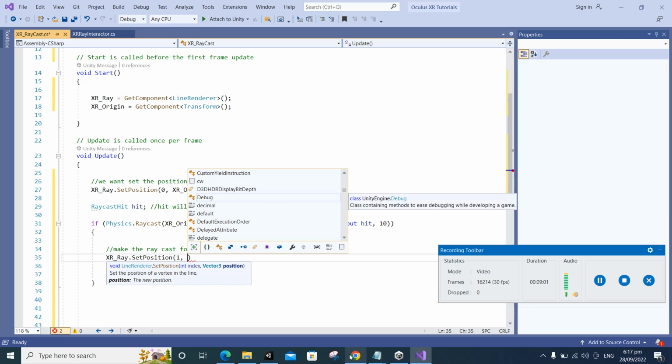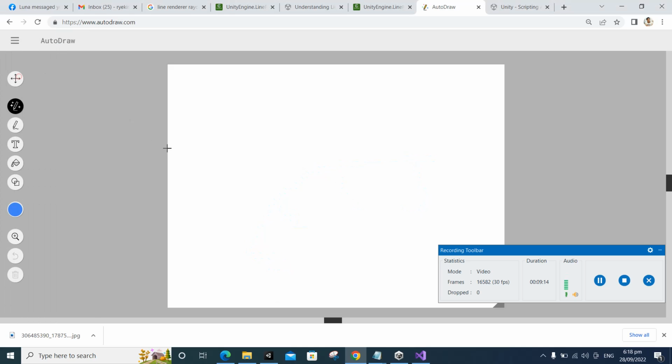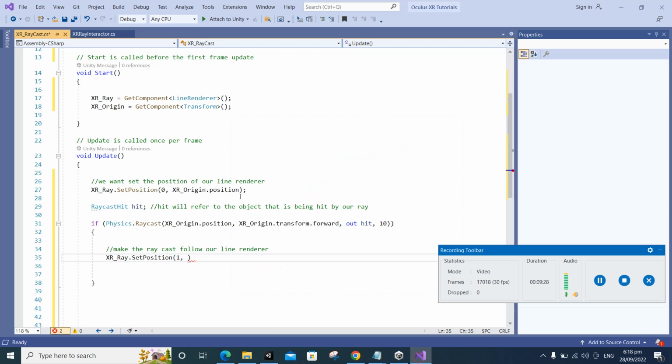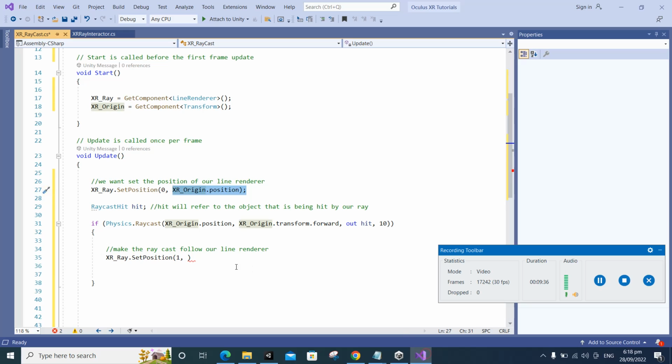Sabi po natin, 1, 2, 3. So, diba ito for example, yung line ko, and then 1, ito yung point natin, which is 0. Okay? And yung point natin, 0 point, which is, if you look at the script, yung position ng line renderer natin.